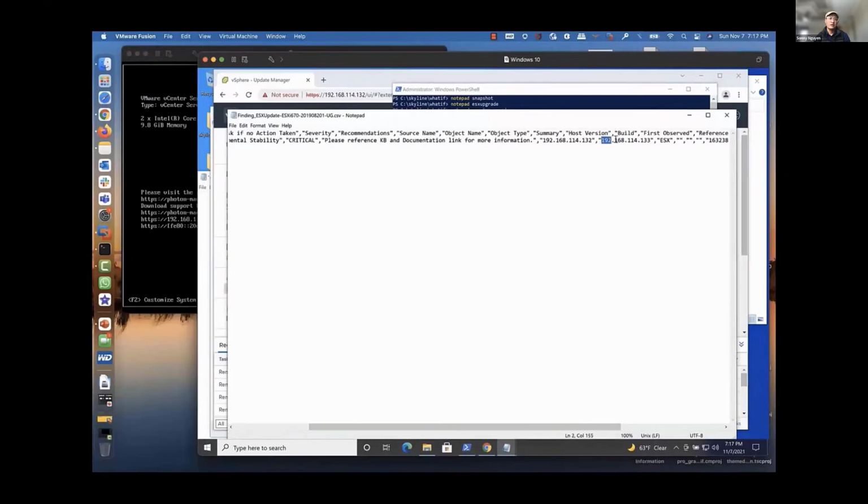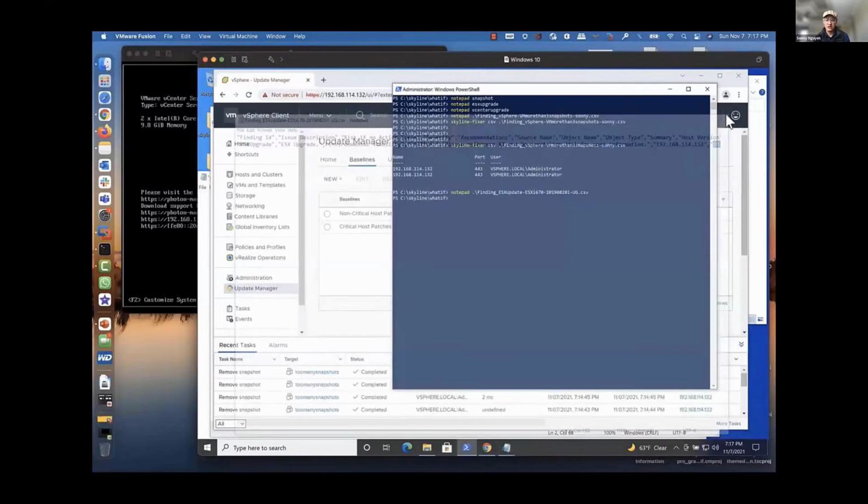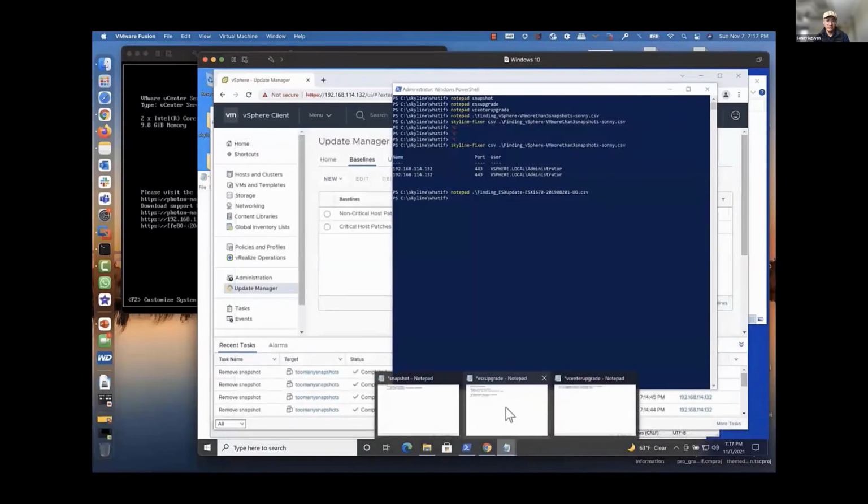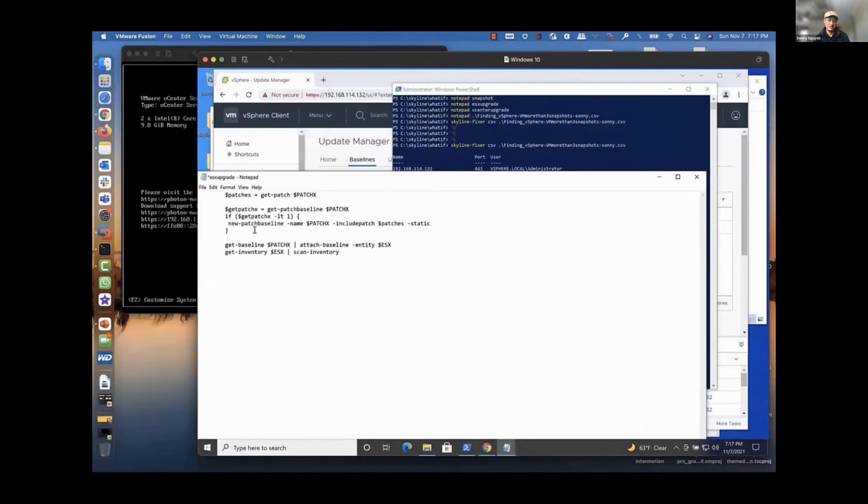However, if you're going to do this by hand, that's going to take you 10 minutes per machine, possibly even more, right? But this does it all for you. And then the next question is, when do you want to patch it? As you can see, it's a very small amount of code, but the common theme is to create the baseline, tie it to the machine, tie the patch to the baseline, and then run a scan.